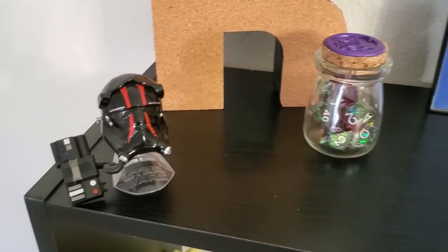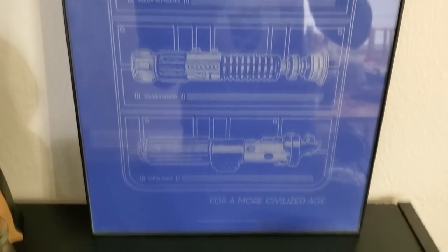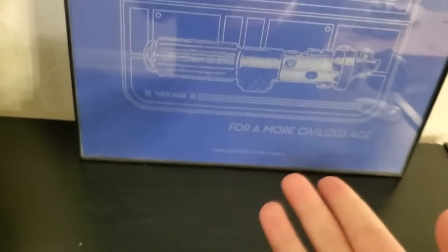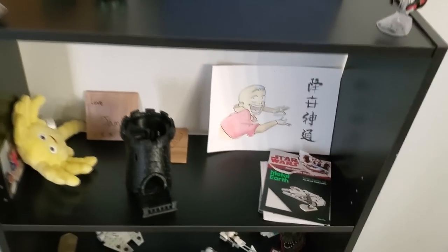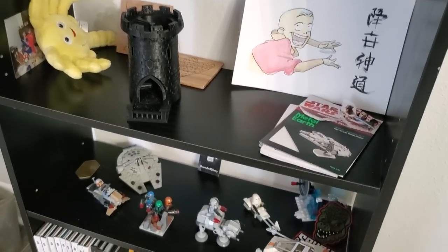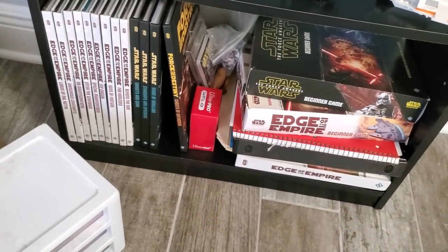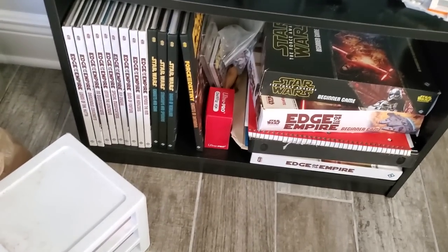Look at this piece - isn't this awesome? It's got Luke's, Anakin's, Obi-Wan's, and Vader's lightsabers. Super cool, love that. I don't know if you can tell, I'm wearing an X-Men shirt. I did this little watercolor for him because we love Avatar. And there's a bunch of Lego. And this is where all the Star Wars Edge of the Empire stuff is being kept. Let's move on to my side.